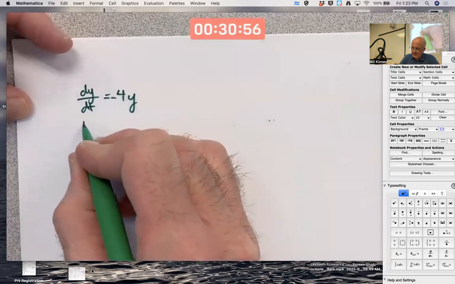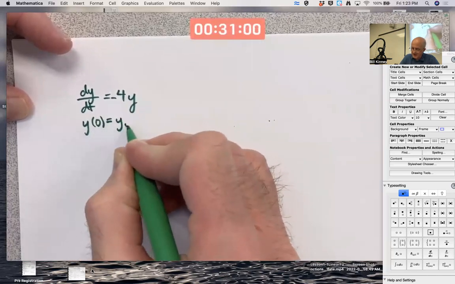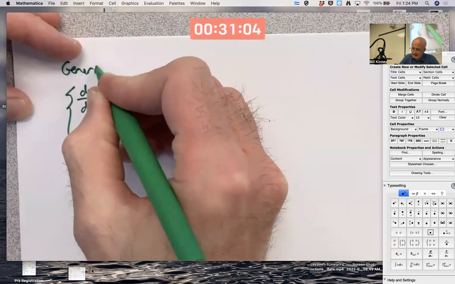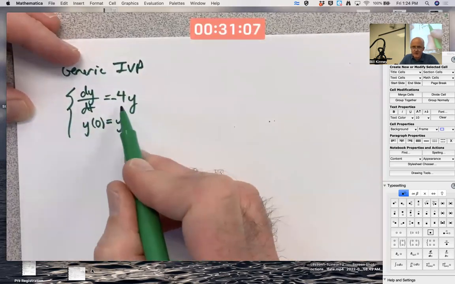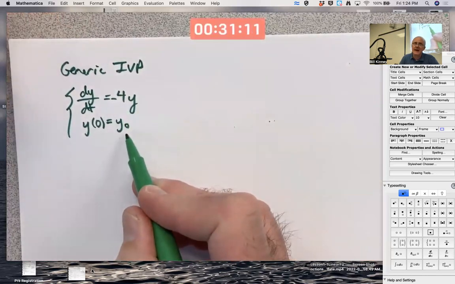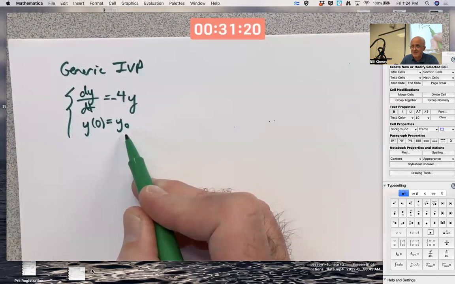Let's go ahead and think about that differential equation for a generic initial value problem. Generic IVP. So I used a particular number there, negative 4, but I'm using an arbitrary symbol for my initial condition. Whenever I use an arbitrary symbol for the initial condition, y sub 0, I call that a generic IVP.